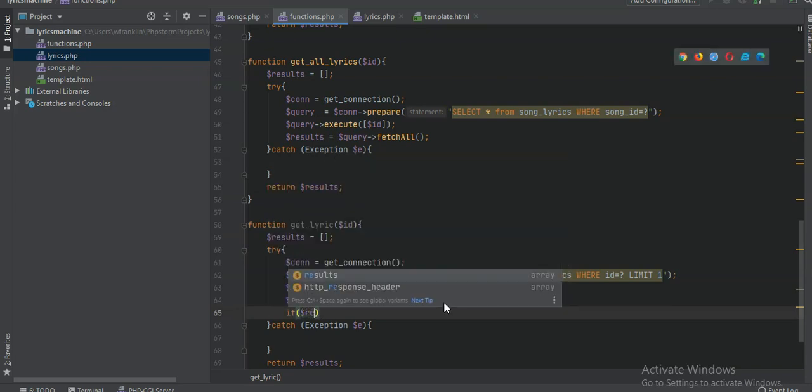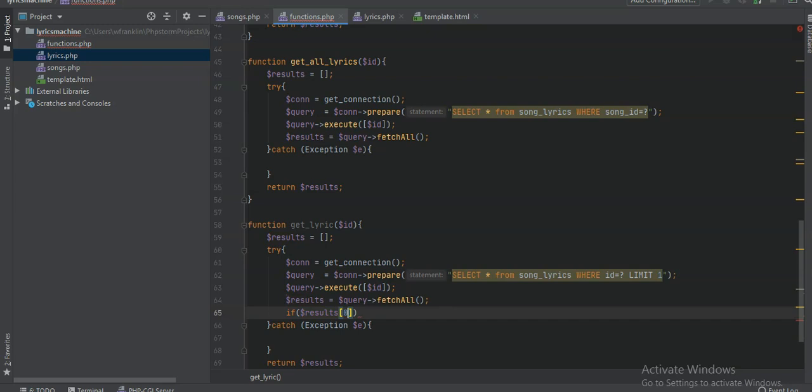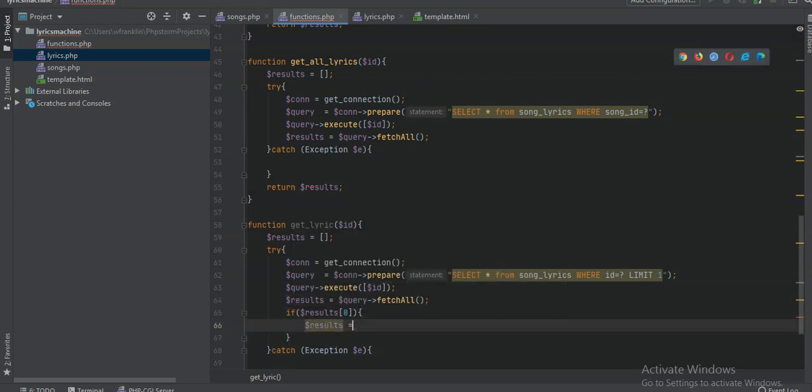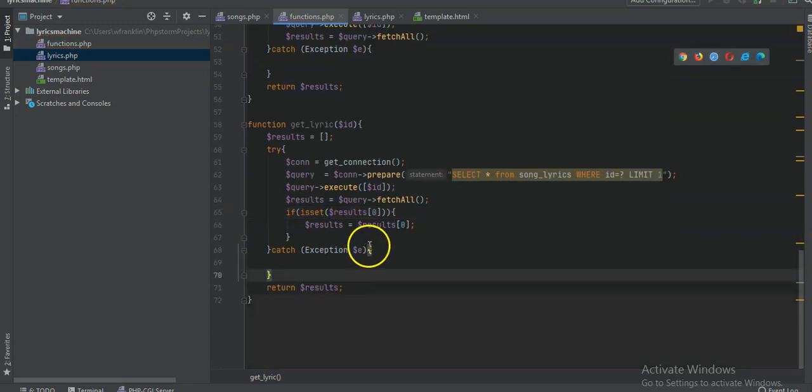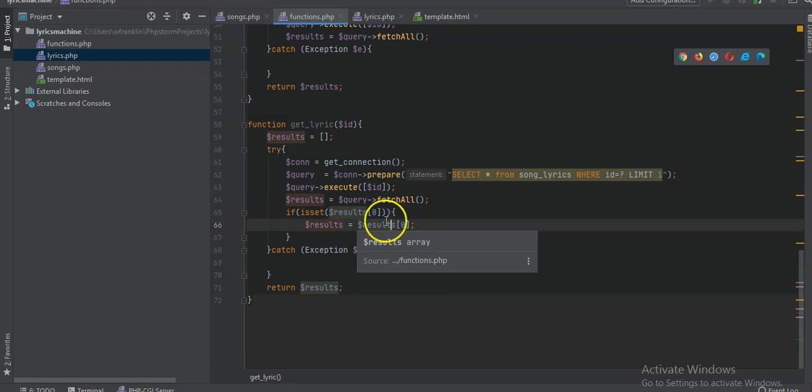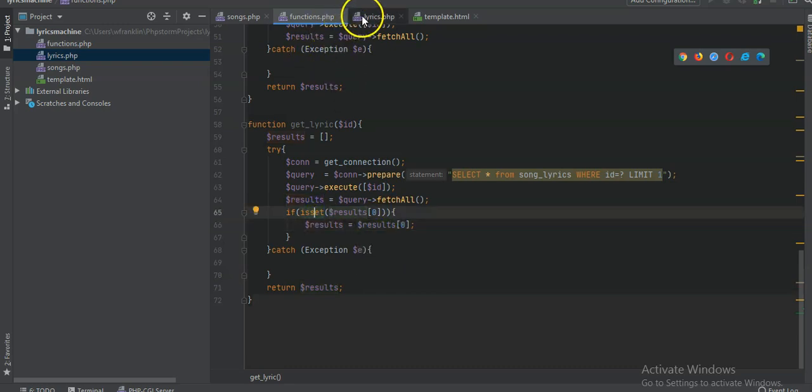Then we're going to say if results.0, I think we should put isset for that, then results is equal to results.0. Right now we're only returning the first result, which is what we want.